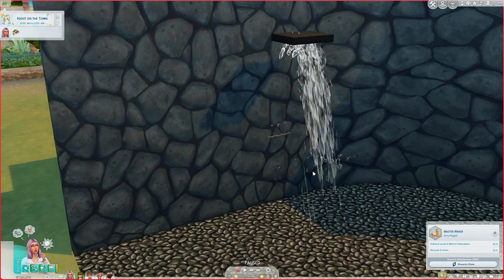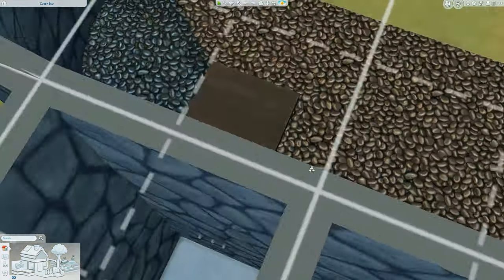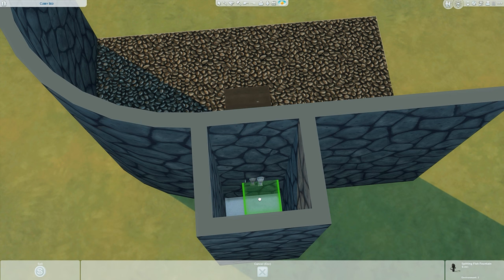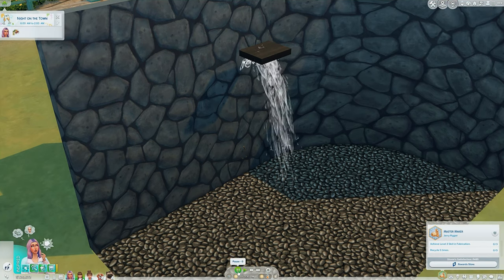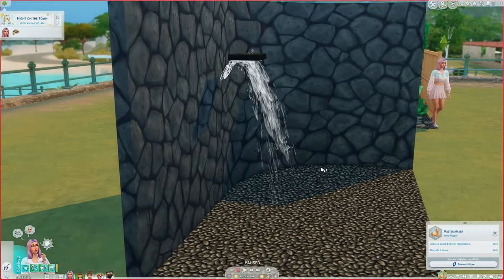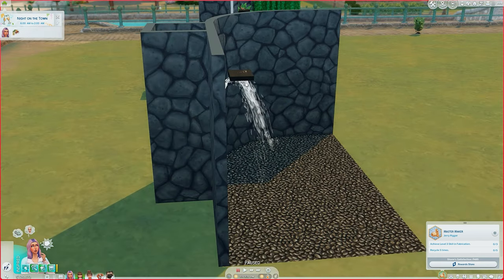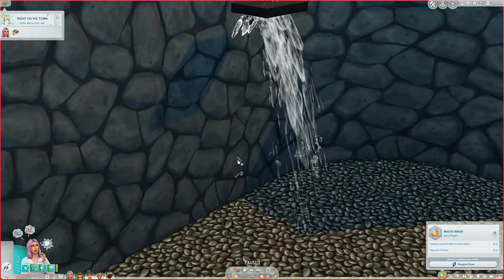Another thing you can do is hide these a little by placing them into the wall. Go back into build mode and shuffle them back slightly — just grab them while holding alt. This should hide them a little bit better. The downside is it will run permanently, which is the only bad thing about that. If you have the Tool Mod, you can tilt the fish so the water comes more directly down — tilt it about 15 degrees forward, which is the perfect amount to get it straight down. You can also size the shower up or down a bit more using Tool Mod.